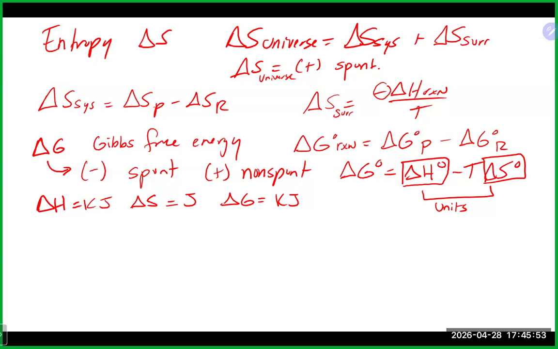Again, for example, if we had a negative delta S and a positive delta H, regardless of what you do, you're always going to end up with a positive value for delta G, so it will be non-spontaneous at all temperatures. If you had a negative delta H and also a positive delta S, that positive delta S will keep this back term negative, along with the front term being negative, giving you basically a spontaneous reaction under any temperature conditions.